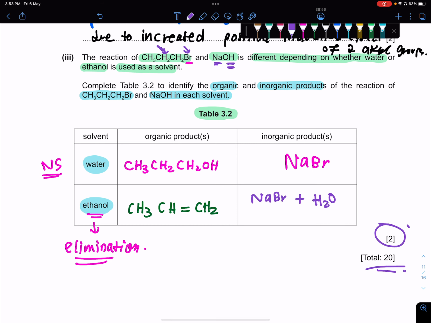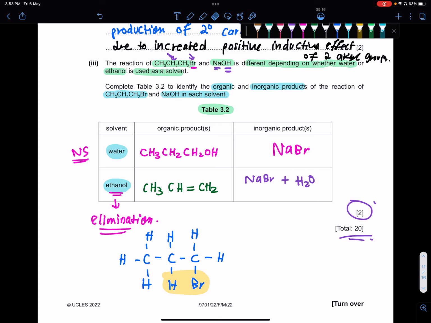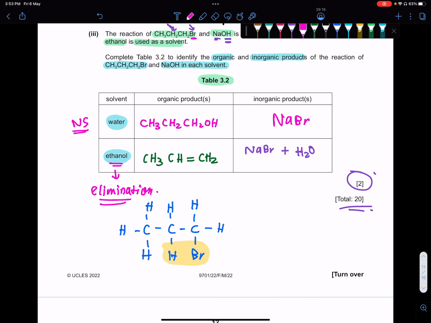This is tricky. Let me just draw it for you. So CH3, it is like that. The 1-bromoalkane, bromine will be here. These are all hydrogens, right? We all know that. Let me draw the bromine here for a better concept. You can draw it anywhere. So these two will be eliminated, and a double bond will form here, and then this will react with Na and this will react with the OH of the NaOH, forming water, and from here it will form NaBr.